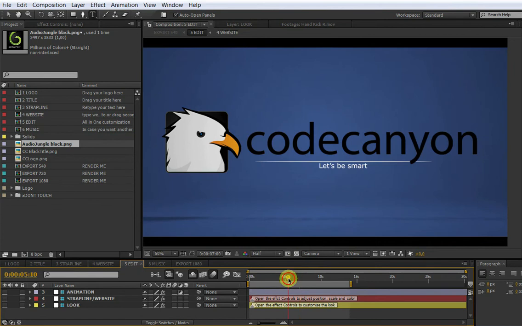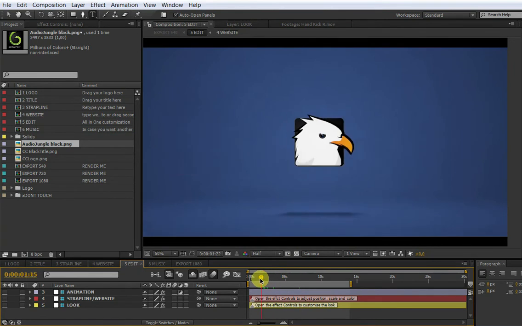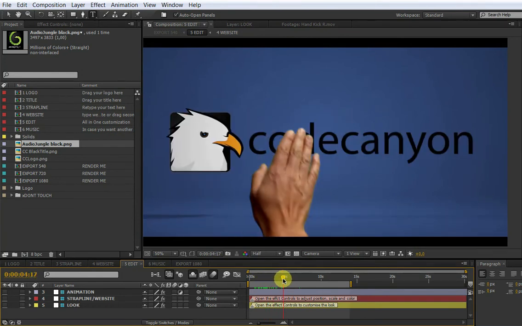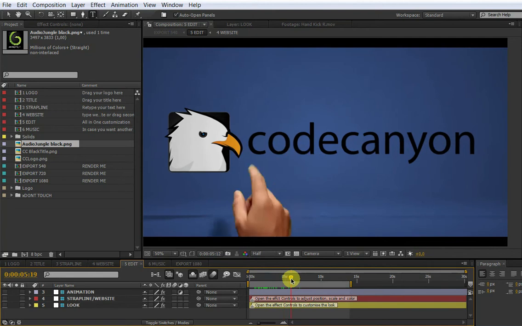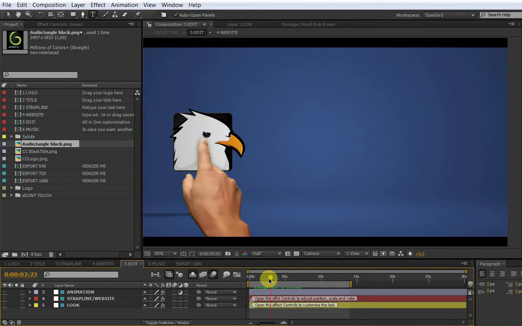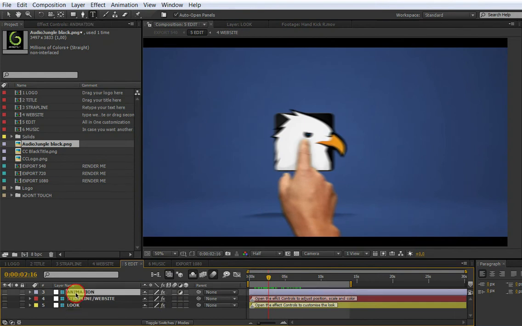So there is already an animation there. We have the logo that pops up and goes to the left. Then the titles come from the right, and then the strapline. Okay, but we want to change that. So I give you here some very powerful tools to customize and change the sense, the position of everything very quickly. So the first layer here, the animation controls.